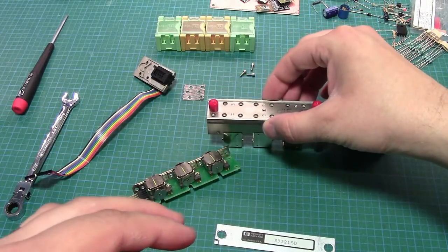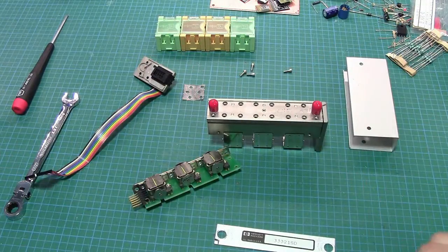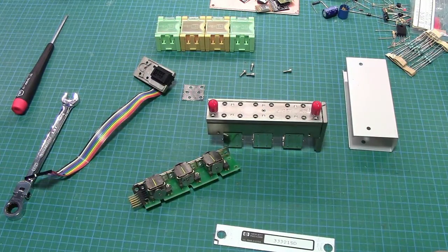The signal generator thought it was dropping in a 10 dB pad and it was actually a 5, or a 20 dB pad and it was actually a 30. So yeah, that was wrong.